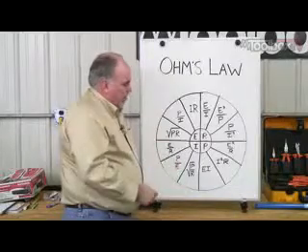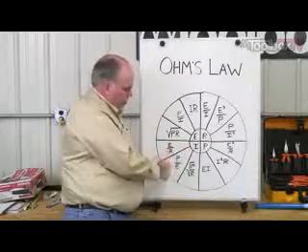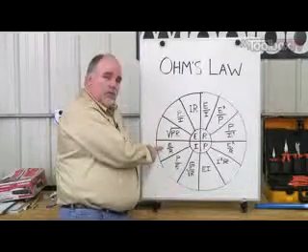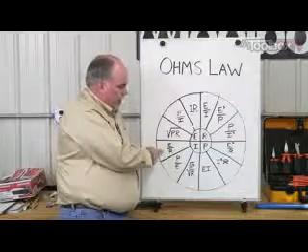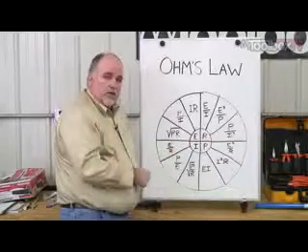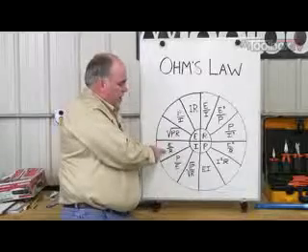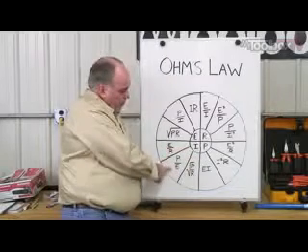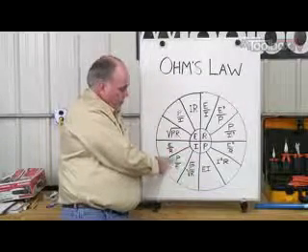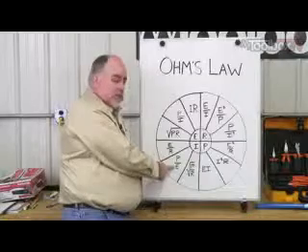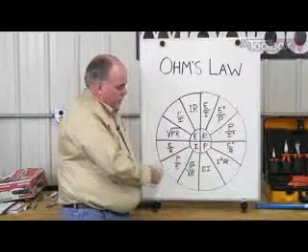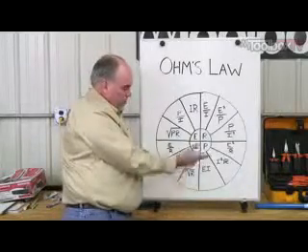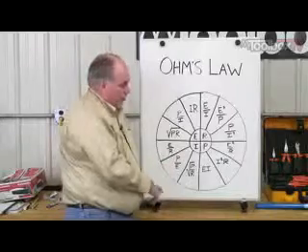If you want to calculate current, these are the 3 formulas that will calculate current for you. This is the simple one that we just did a while ago. It's voltage divided by resistance gives you current. The pressure divided by the opposition gives you this much flow. Now if you add power into the current equation, it's power divided by voltage gives you current. You can also do it with resistance. Honestly, not one I've used very much, but it would be the square root of power divided by resistance.